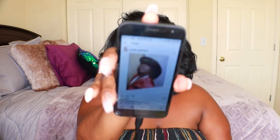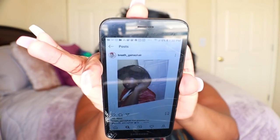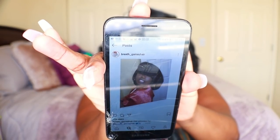I saw this Instagram post. Hopefully I can get it on camera. And if I don't get it up, I'll definitely post a pic. But I have been in love with that bob since I saw it on Instagram. And I think so far, this is the closest I have come to finding that bob. So shout out to whoever that is that slayed that wig.